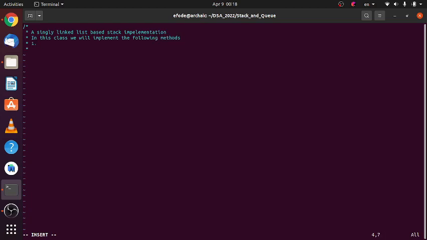The first one is a method to check if the stack is empty or not. The second one is a method to check if the stack is full or not. A method to push an element to this stack.